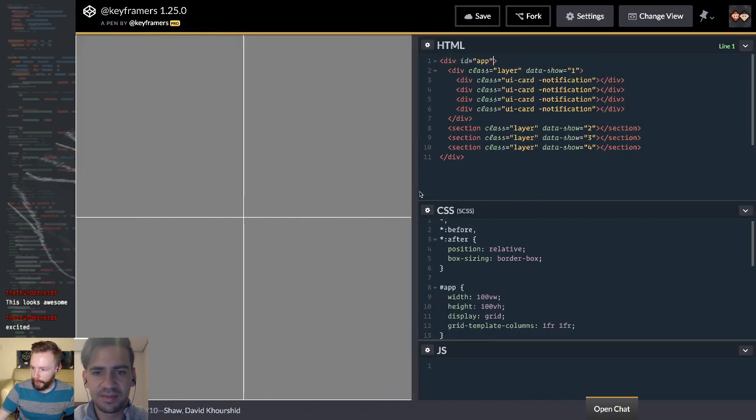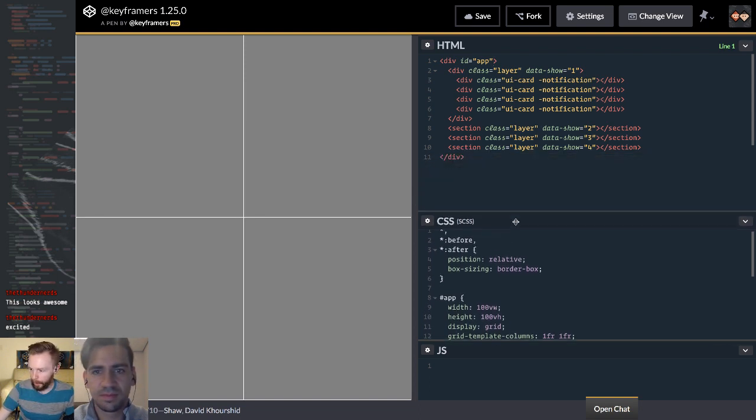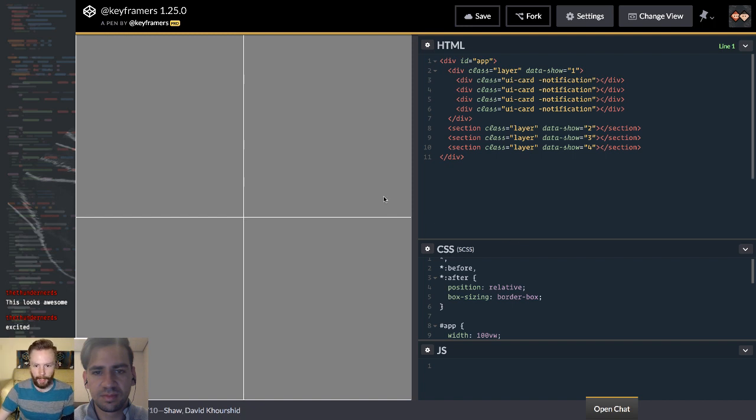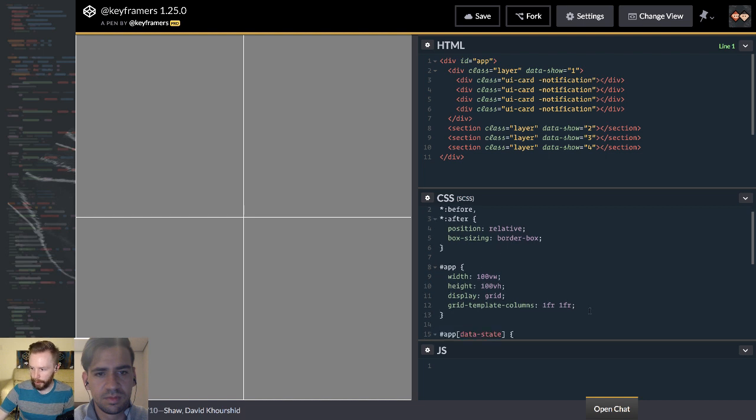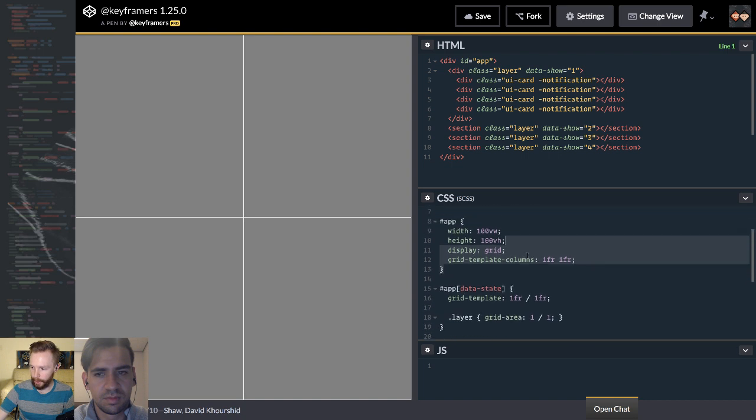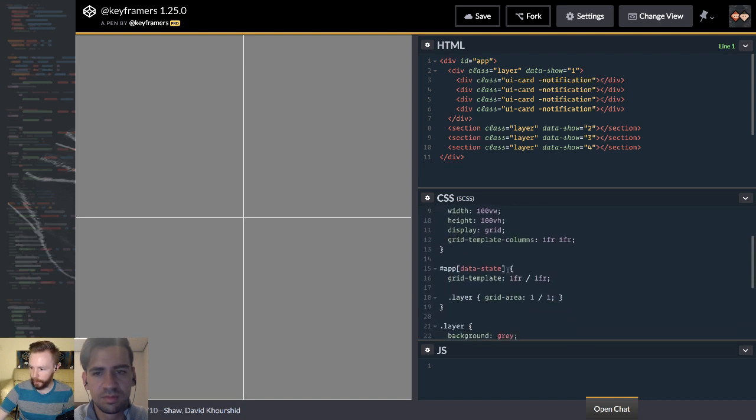All right. So we've done just the slightest bit of setup here, looking at just a really basic app setup like we've done before, with these layers for the different states. However, you'll notice this 4-quadrant setup. What I've done is for debugging and setup, we'll be able to see all of our states at once, just by using grid template columns to give us a 2-column layout there, filling width and height 100%.